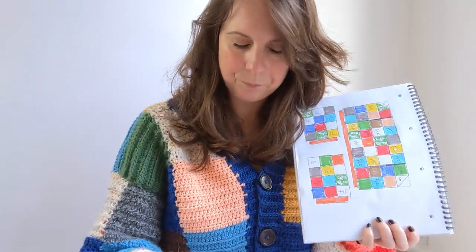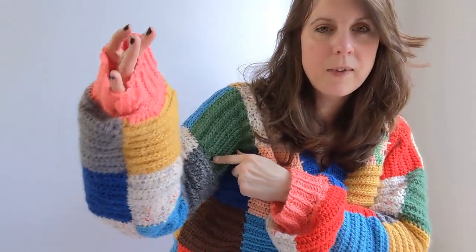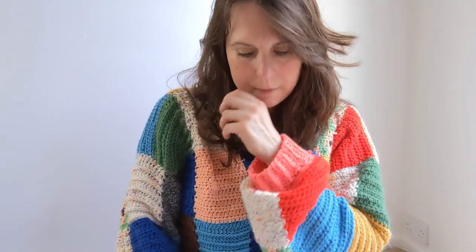What I did was start with the same colour as the cuffs, so that my panels were worked from the sleeve upwards to wherever they finish. 1, 2, 3, 4. They finish here. They're a little bit over long. I might add some suggestions for making your squares slightly smaller or slightly bigger, depending on what size you are.